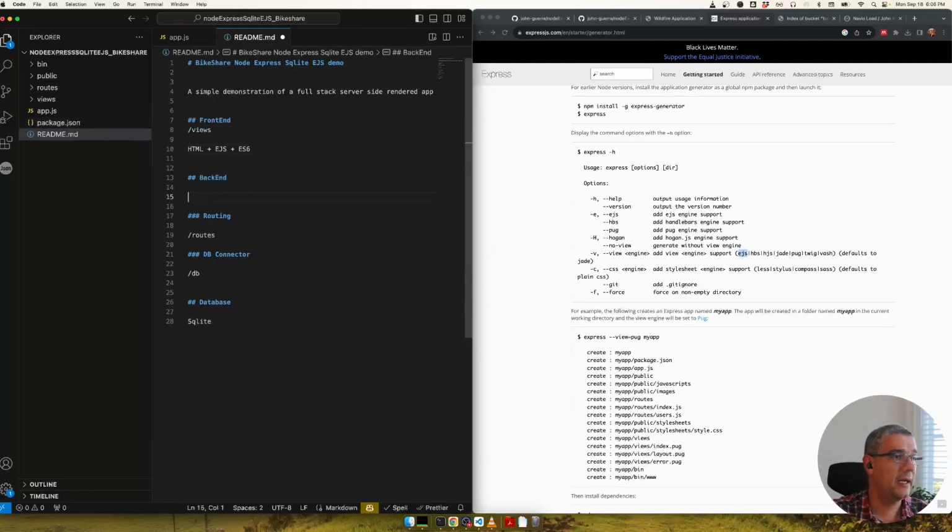For the backend, we are going to be using Node plus Express. And for the database, I already mentioned this one. And also, we are going to be using Bootstrap in here, okay? So that's a lot of information. Hopefully I can go back to this to help digest it.